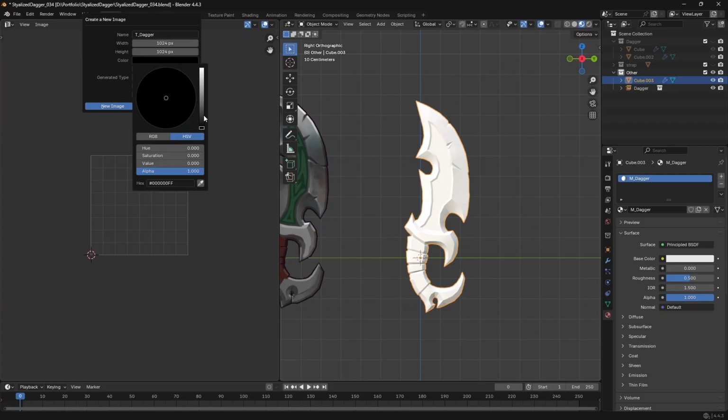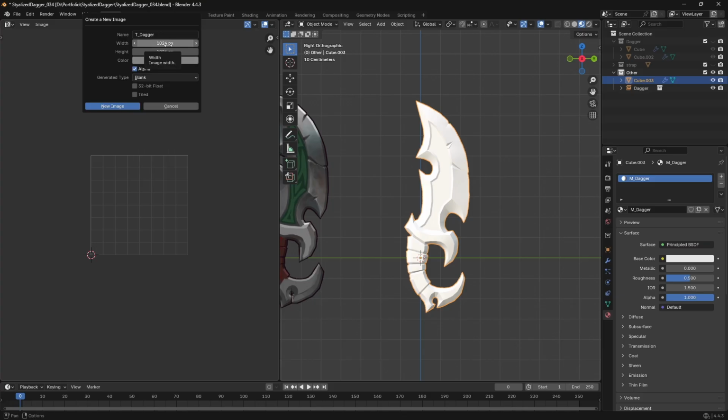Now, I'm going to give it some base value that's roughly in the middle of the range, just personal preference. And we can choose the width and height here, right? 1024 wide and high. I'm going to make this a rectangular texture because this is a rectangular prop, right? So it doesn't really make sense to waste a bunch of the space on the other side. If this was a sword and shield combo, then maybe we could just use a square texture because we would be effectively utilizing all of our resources.